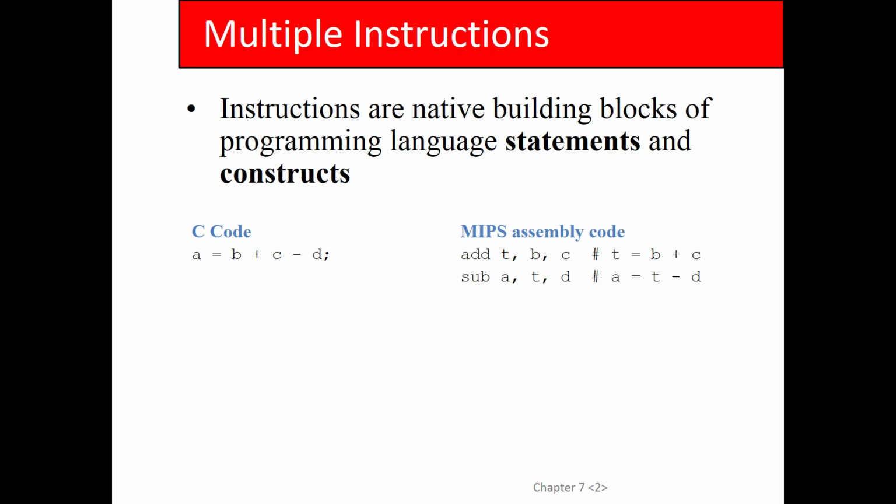So the assembly instructions or machine instructions are the primitive instructions that make up the more abstract statements and constructs from high-level programming languages. But what's significant about machine language, and the reason why I'm presenting it right now, is that machine instructions are what are executed natively by the hardware.